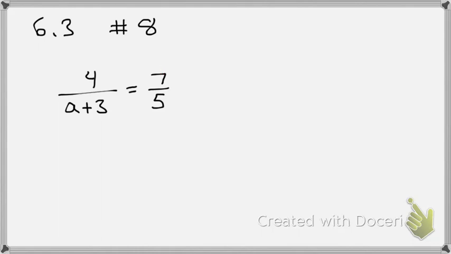How do I solve this proportion? Valentino, how do I solve this proportion? How do I times it? Cross-multiply. Cross-multiply. So I'm going to take the 5 times it by the 4, and then I'm going to take this A plus 3 and times it by 7. So 5 times 4 is what? Plus A plus 3 times 7.